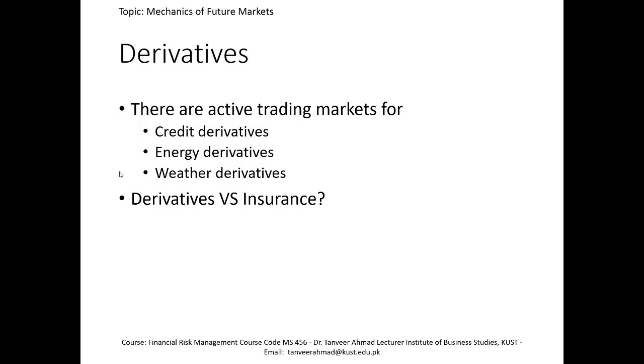Now, insurance is basically used for high risk but low probability events. For example, flood, earthquake, or fire in a factory. These are events that have a low probability. The chance of occurrence of these events is low. They wouldn't occur frequently. But when they would occur, the loss to the firm would be quite high, right? So insurance is used when the risk is high, but the chance of occurrence of the event is low.